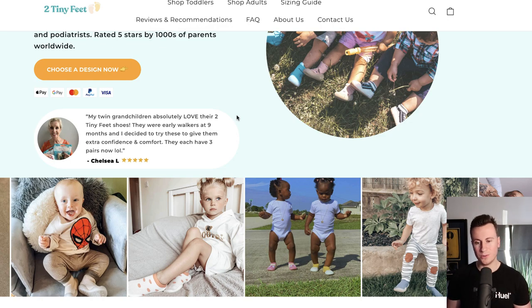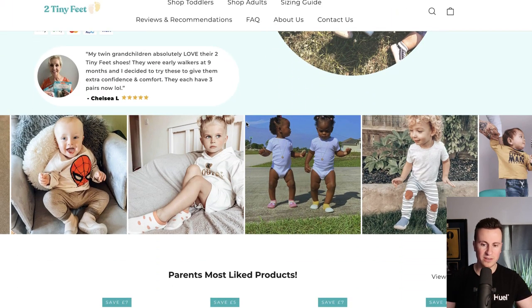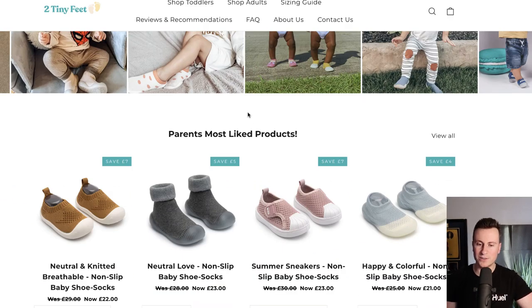Because I've been doing dropshipping for so long and seen so many stores and some advertisers as well, or some consumers, I should say, when they come across stores, if they're just using the same default template fonts, same color scheme, same imagery, consumers can spot a dropshipping store miles away. If you have a custom design theme and layout like this, it's super professional. Instantly, it's going to set you apart from any competition.